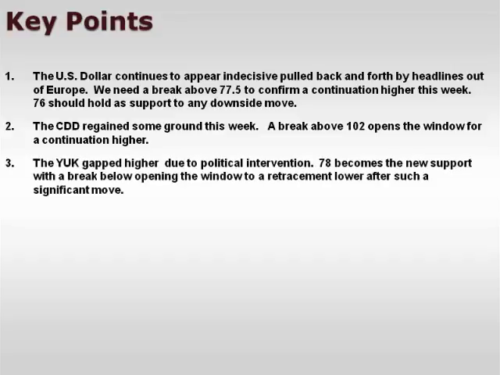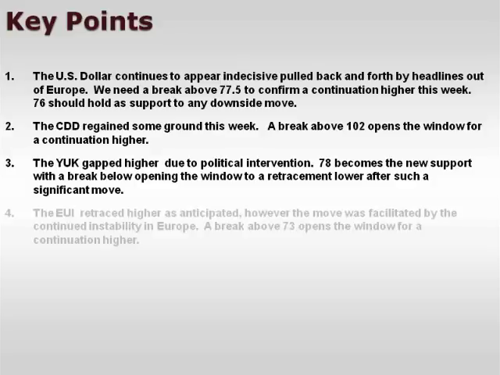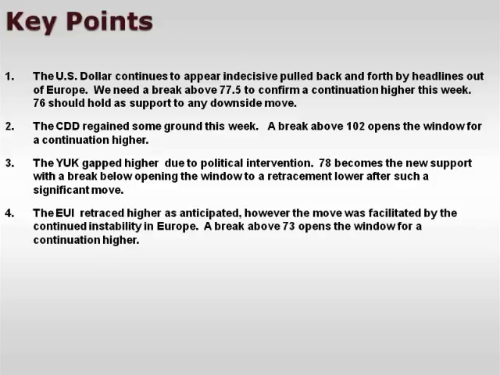The YUK gapped higher due to political intervention. 78 becomes the new support, with a break below opening the window to a retracement lower after such a significant move. The EUI retraced higher as anticipated. However, the move was facilitated by the continued instability in Europe. A break above 73 opens the window for a continuation higher.